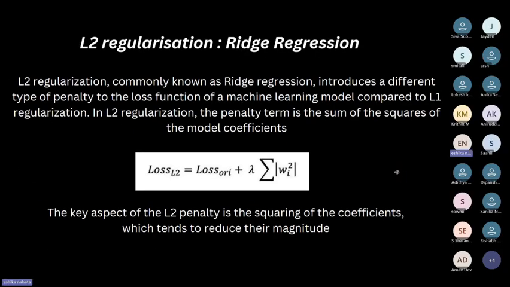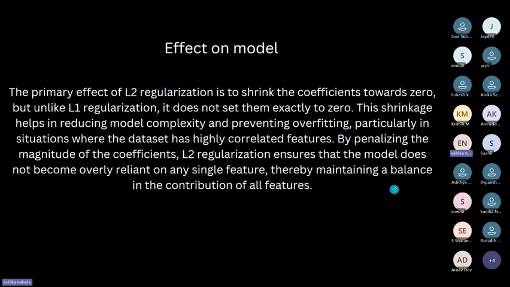The second way that we can modify the loss function is L2 regularization, also called ridge regression. The penalty term is different here. We still have the lambda hyperparameter, but this time we have the sum of squares of the absolute values of the weights. Instead of doing feature selection this time, we're combating overfitting through a different lens. Here we don't make the coefficients exactly equal to 0, but we shrink them towards 0. That's how it's different from L1 regularization.